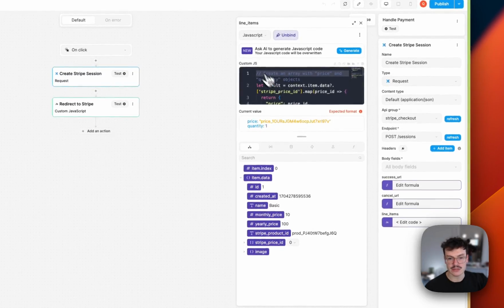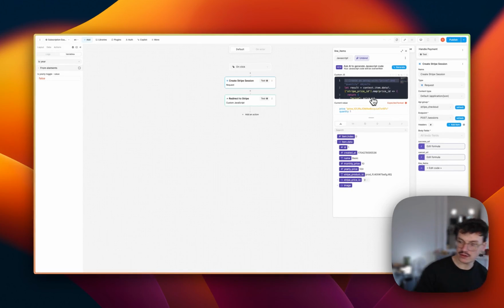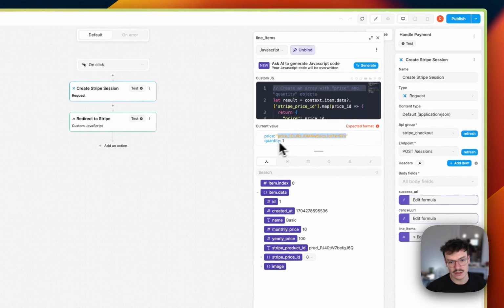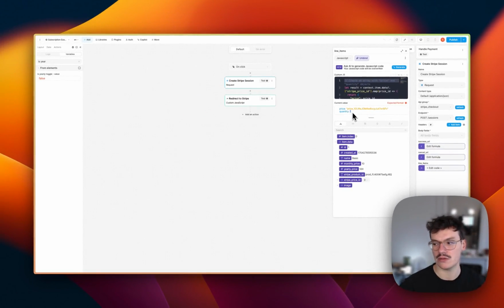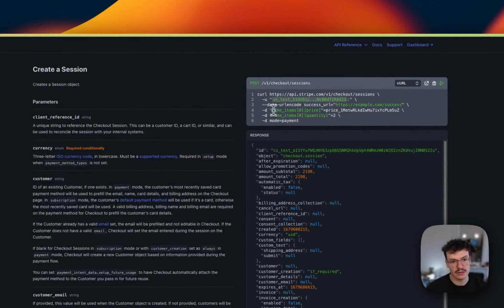And for the line items, basically, I want to send the prices I'm interested in using a specific object. So as you see, Stripe is expecting a price with the price ID and quantity with a number. Because it's a subscription, I put only one here, but this is the object Stripe is expecting. So it's explained in that docs too. So if I get back here, you see the line items here, price with the price ID and quantity with a specific quantity.